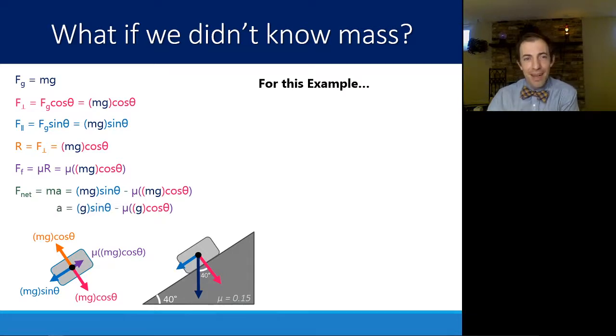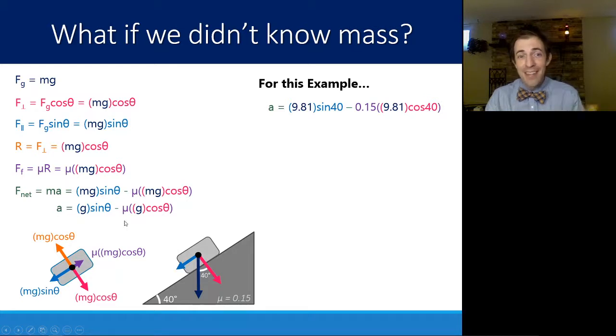So now if I plug in and rearrange this here, I can actually notice that mass shows up in every one of these terms. MA, mg, mg. I can divide everything by mass and get that out of there. And that leads me to A is equal to g sine theta minus mu times g cosine theta. So this is my equation to solve for A, and notice how mass isn't involved there at all.